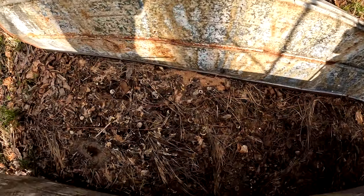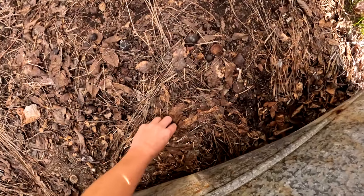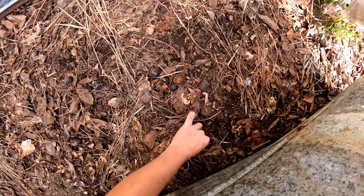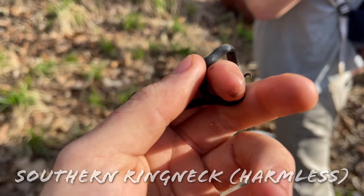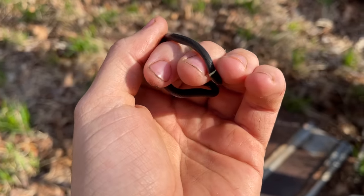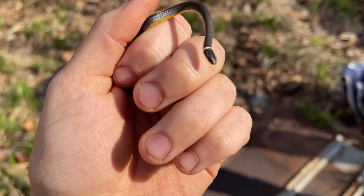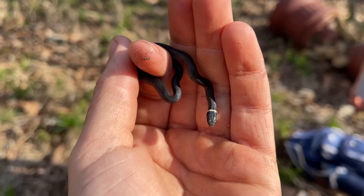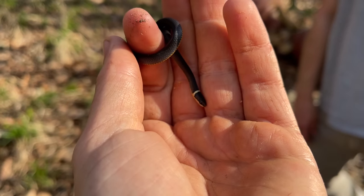There's a slimy - and here's a ring neck! It's the first snake I've gotten under this piece. Look at that little guy - we got a nice little ring neck here, first ring neck of the day, and actually the first thing I've flipped under these pieces. We're doing a quick flip here at the house hoping to turn the day around. First snake of the day here at the house - we're going to put him back under his tin and keep flipping to see what else turns up.